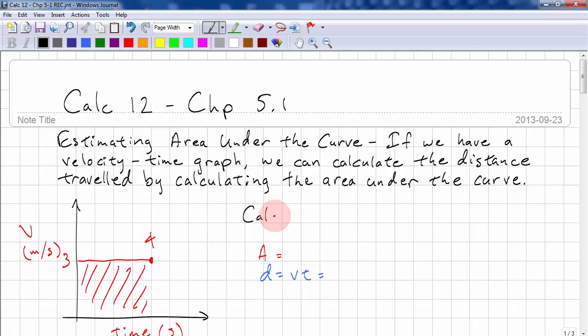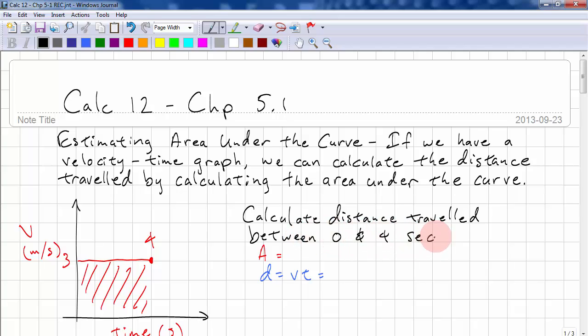We want to calculate distance traveled between 0 and 4 seconds. So here we have velocity, here we have time.